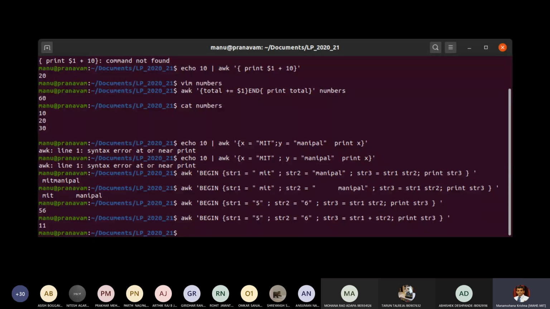By looking at our expression, str3 is equal to str1 plus str2, the context is addition. Addition normally requires numbers, so AWK automatically treats 5 and 6 as numbers, not as characters. This is a very important point to remember, how the context will change.